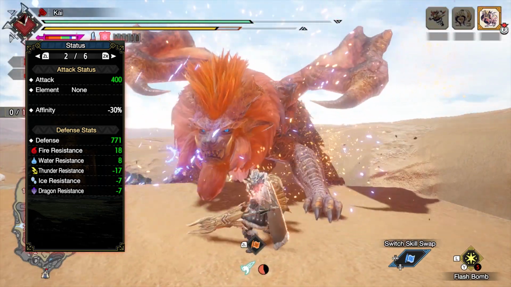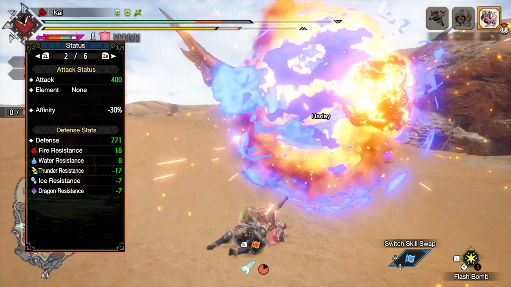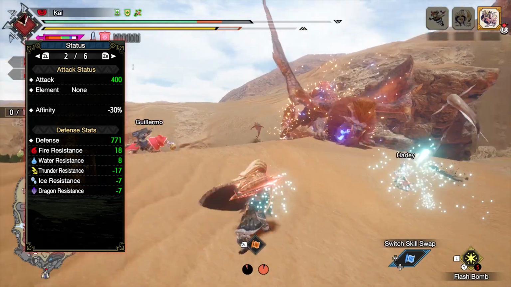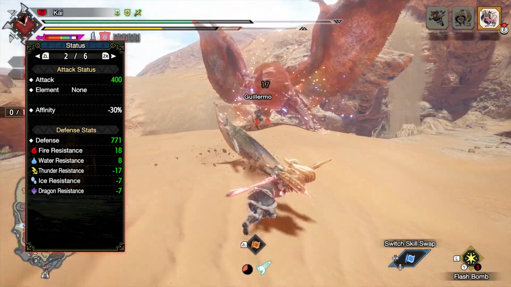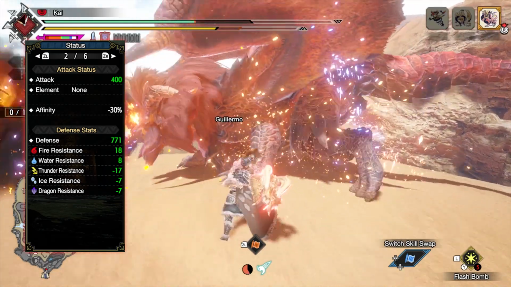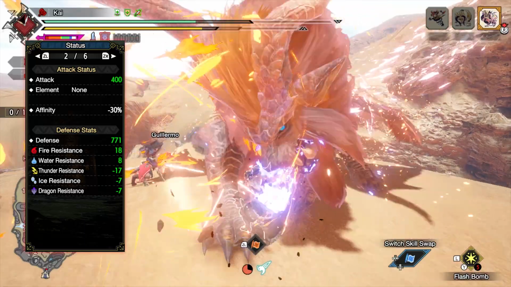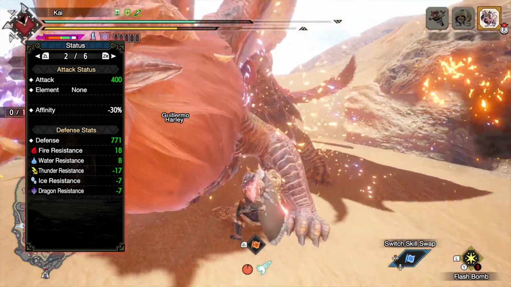You'll then have a very strong defense of 771 that's strong against fire and water, but unfortunately weak to the other elements, especially thunder. When it comes to the switch skills though, because we're primarily using this build as a Super Amped Elemental Discharge machine, you want to consider skills like Counter Peak Performance to get your phials back quickly. The rest of the switch skills are kind of down to personal preference.